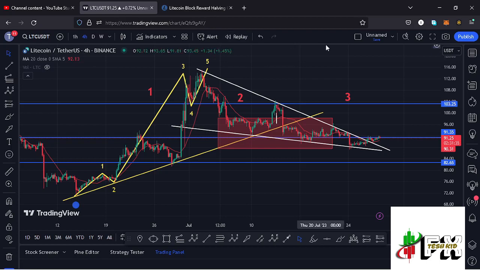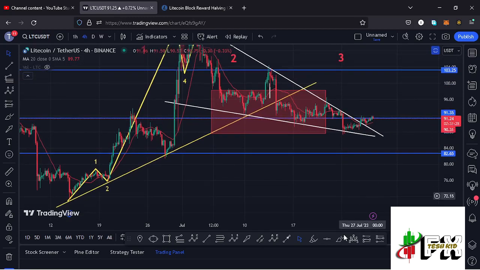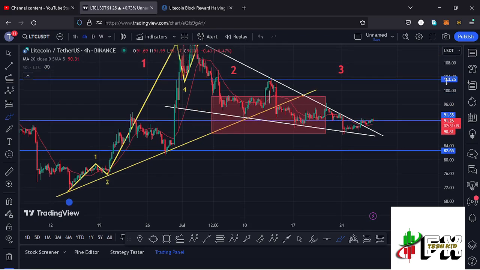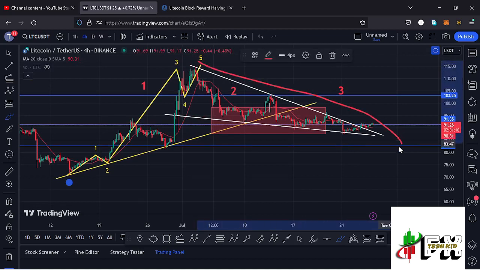Getting back to the charts to give you my technical analysis, at the time of this recording, Litecoin is holding above the 20-day MA here on the 4-hour chart, which is now acting as support for us to continue gearing up. First discussing the chart pattern, we have a triangle that has been in formation, where you can see that we have this descending trend line and this horizontal area of support. As a result of these two lines, we have this nice triangle on the charts.